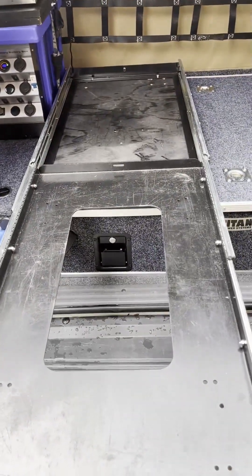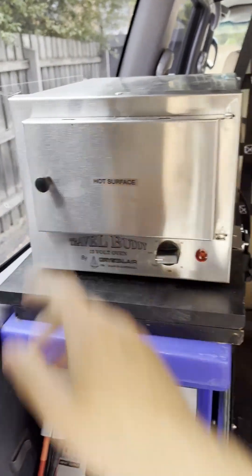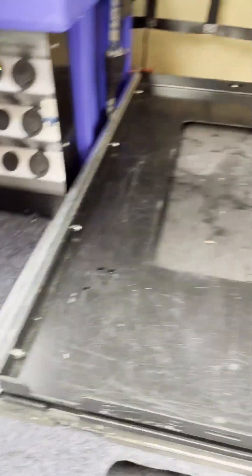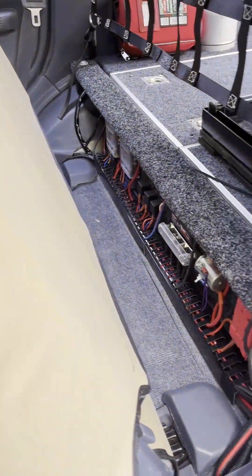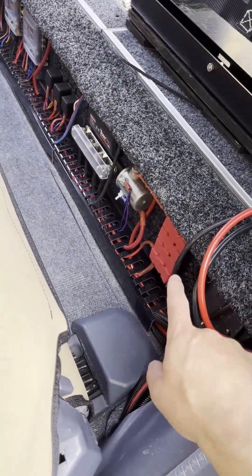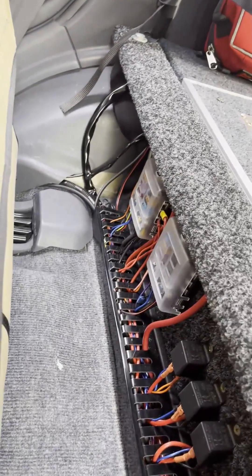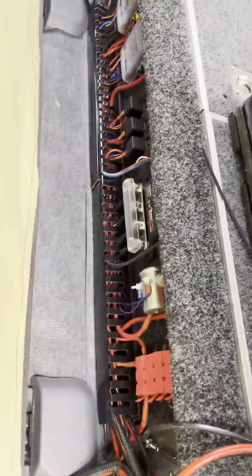I have a fridge slide that holds a National Luna 60-litre fridge freezer, a little Tramontina oven that's quite nice for warming up pies and croissants, and then a lithium battery in there. I was trying to work out how to run all the electronics, so I made a power distribution board behind the third-row seats, between the drawers and the seats. I run one thick cable through the back — this runs the compressor, tow pro, lithium DC-DC charger. Everything runs off those big switches and fuses, and I've got two fuse boxes: one off the car's 12-volt and then the other off the lithium, depending on which you want to run off. That keeps everything nice, neat and tidy and out of sight when you don't need to see it.